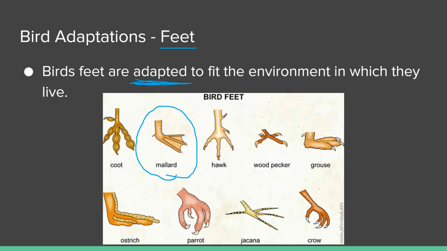Okay, the webbed feet here with the little kind of skin attachment between each toe gives them almost like a flipper type shape for a foot, which allows them to be able to paddle through the water a lot more easily. Okay, and each of these different types of feet that you see in the picture there have some specific job. I just picked two that would be hopefully a little bit more obvious to you. But we're going to talk about 5 different types of adaptations in bird feet.